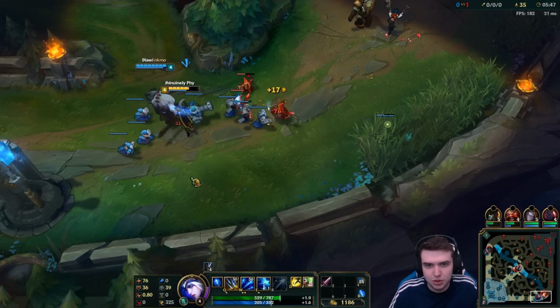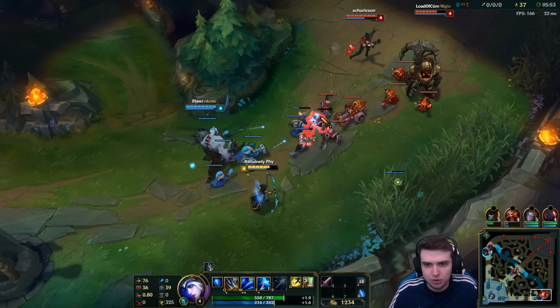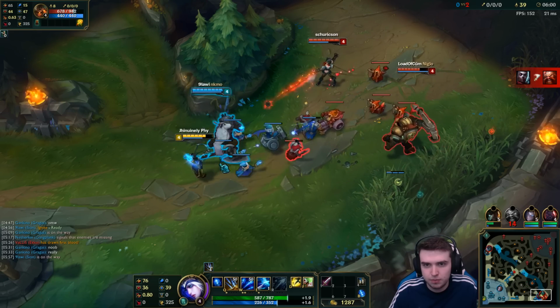But thankfully, Misfortune is just AFK pushing the wave into me, which means one, Nautilus can't really punish me, and two, it means I get to lifesteal with my Dorans, which is really cool. And I'm just kind of stabilizing the lane, which is nice. Oh boy, that's not good.